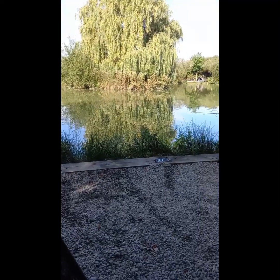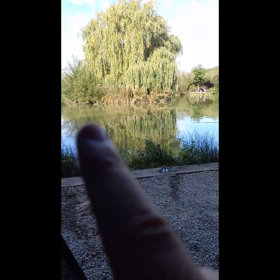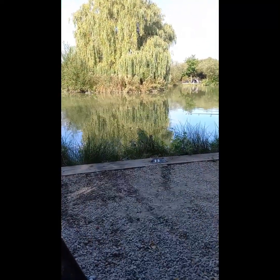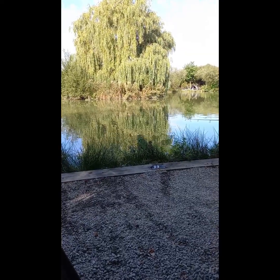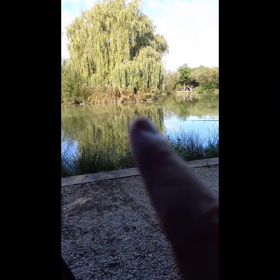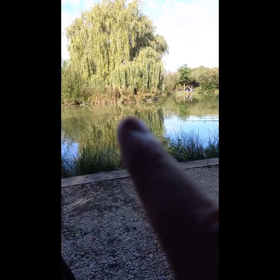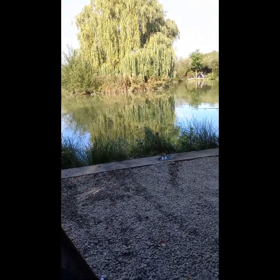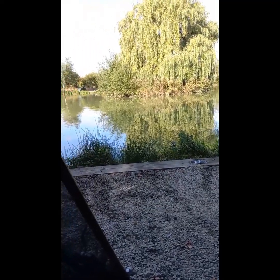And he said about a rod length, 4 foot or whatever, away from it, and sit in the middle. So what I've been doing is keeping to my swims here and here for now, because I've had a fish out of this one and I've lost 2 out of this one. So I'm keeping that for now, and maybe if it goes really quiet, I've started baiting up a little bit there, so I'm baiting up all that length pretty much. But we'll see. At the moment, if I'm hooking into fish, I should stick with it, eh?